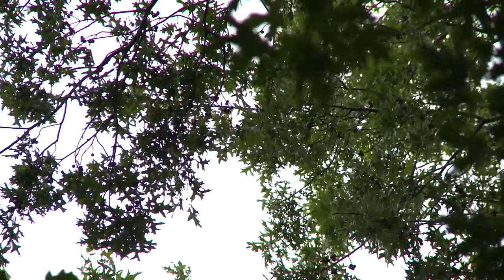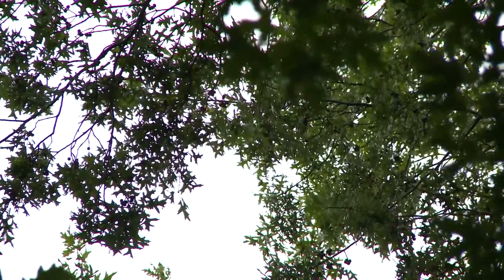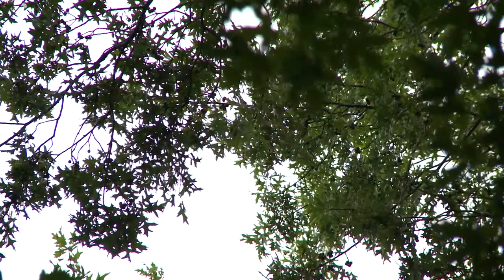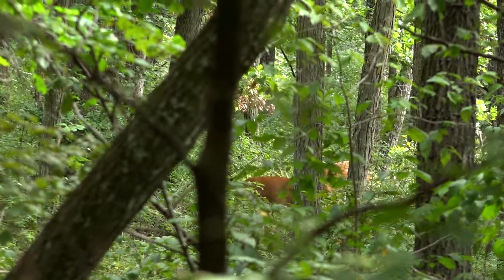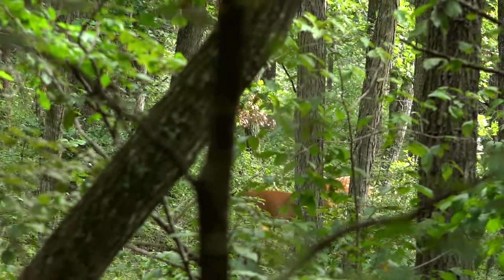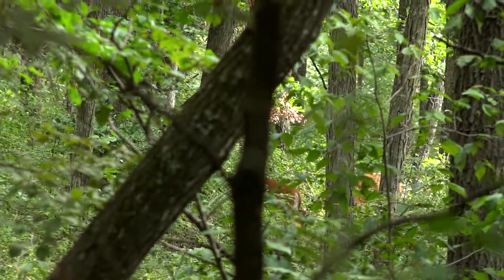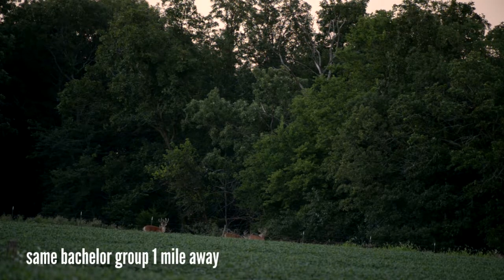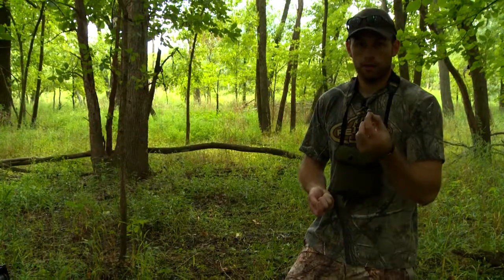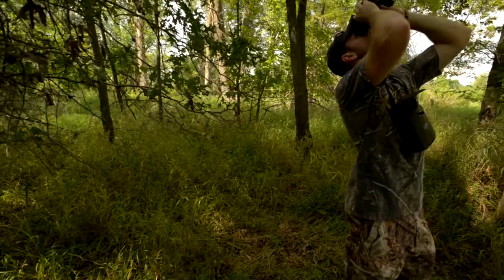If you remember back last year, we were in our big woods unit around this same exact time and had this same thing happen — a cold front come through with high winds — and the white oaks were dropping a lot. Last year we got in that timber and saw several mature bucks, a bachelor group of velvet bucks back in there. We hit it on the day those oaks first started dropping and those deer were a mile off the beans, back in there on the oak trees — the same bachelor group we had been filming all summer. So today is when I would say that transition starts to happen, at least in our area, and I'm looking a lot for acorns today.